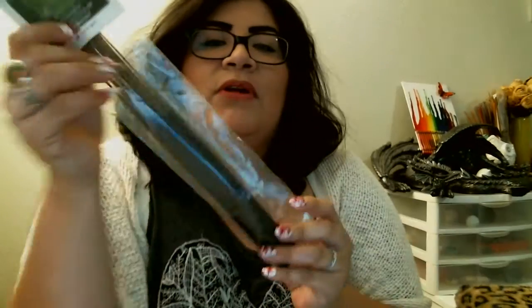Let's see, Moldavite incense. Since we're talking about sprays and stuff, Moldavite incense, and this one I purchased at a local shop. It was only $5.95, so about $6. Moldavite incense is my top and most favorite incense stick ever. I could probably be happy getting rid of the rest of my incense sticks in my collection and just sticking to Moldavite. This stuff smells so good. I love the way it smells. I am always lighting it.